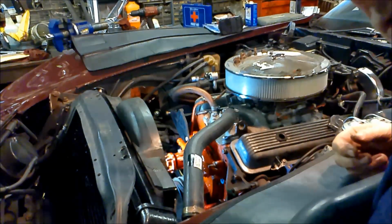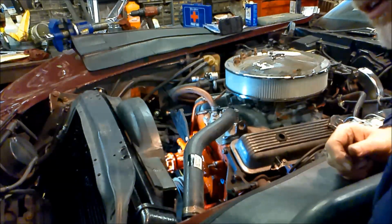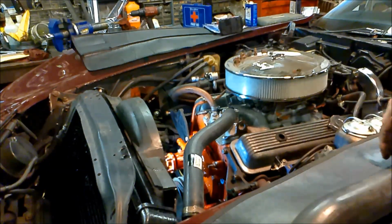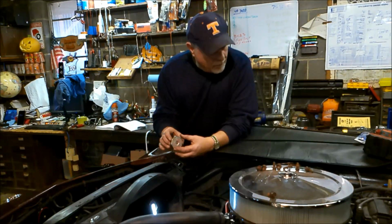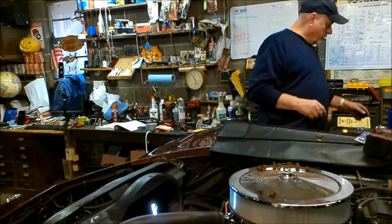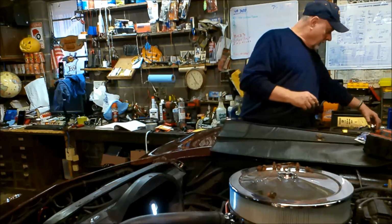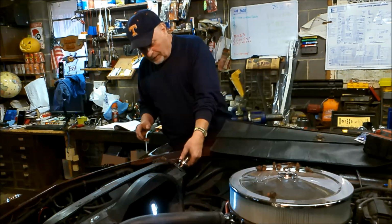Reason why I want to put the hoses on now before I do the alternator or fan or even the other part of the shroud is I want to pressure test the system. I'm not going to put any fluid in it until I see it pass that. The cap says 16 pounds. So what I'm going to do, instead of going to 16, I may try something a little lower first, then go from there. Let's see, that's too big. I haven't used this dude in a long time.